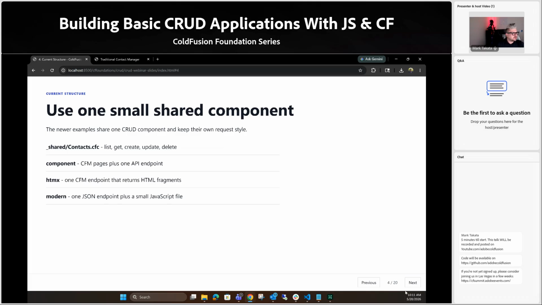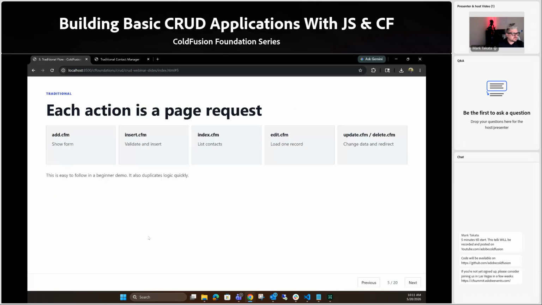All right. So, traditional, old school. These are literally the only files in this traditional thing. You've got a form on an add.cfm. You fill the form out, you click submit, that goes to an insert, and you go ahead and validate it.